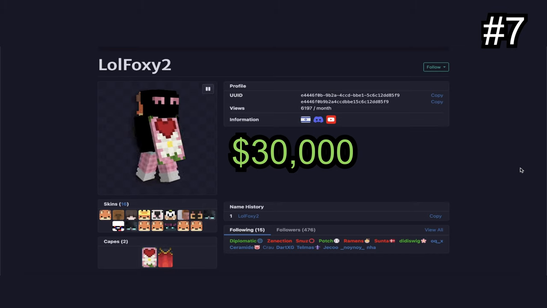So that is absolutely crazy, and I wonder how much money it would take for him to sell this account. Let me know in the comment section down below, if you had this account, how much money would you sell it for? But yeah, $30,000 for this account is absolutely crazy. But I've got to admit, the cape does look really nice.